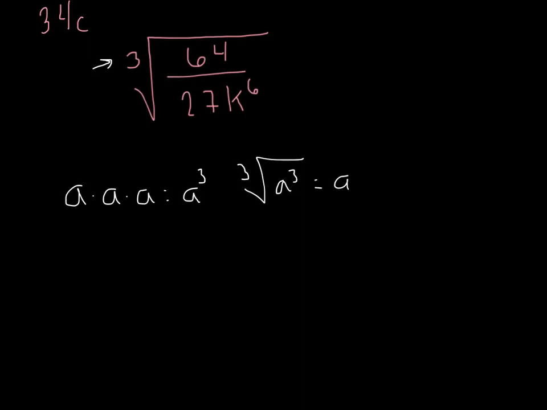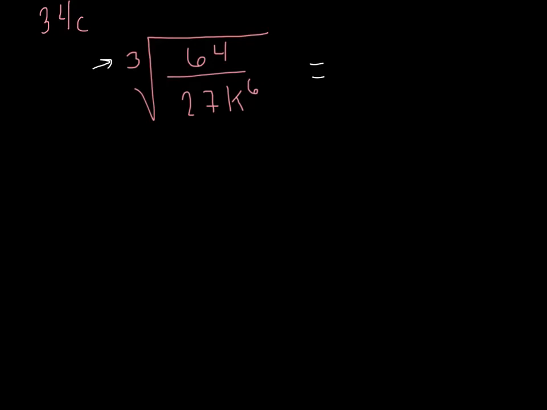Okay? So knowing that, how can we evaluate this nasty looking fraction? Well, as it turns out, everything on this fraction is a perfect cube, which is really nice. So the cubic root of 64, I think, is 4, because 4 times 4 is 16, and 16 times 4 is 64. But before we leap there, let's look at a property that lets us approach this problem.